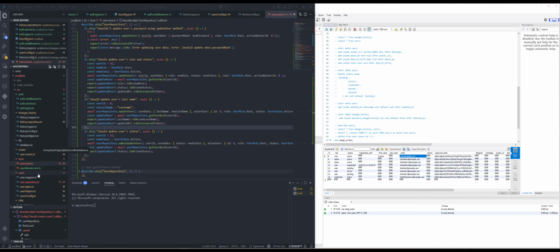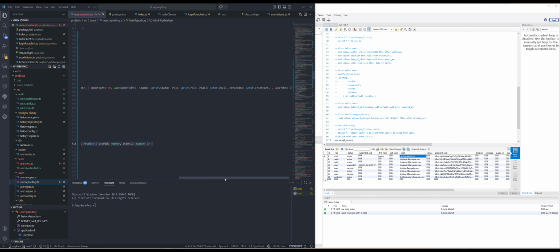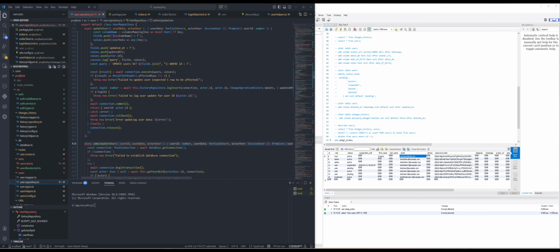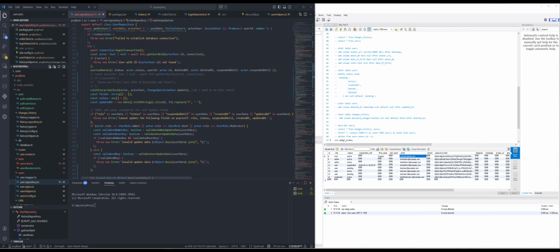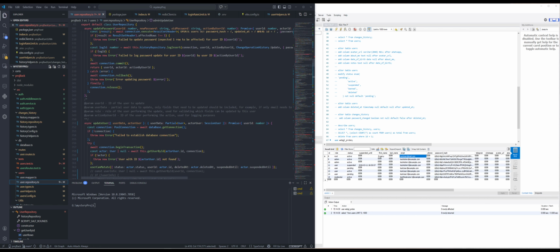So what have I done? We go to the repository. We had an update user function. Now I split it.